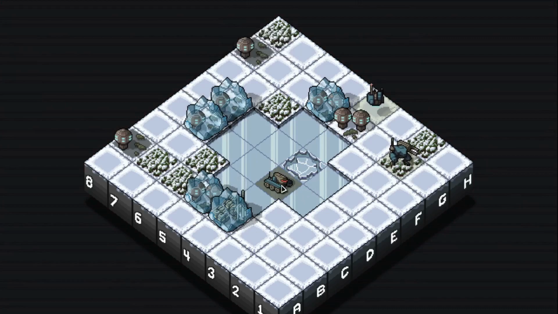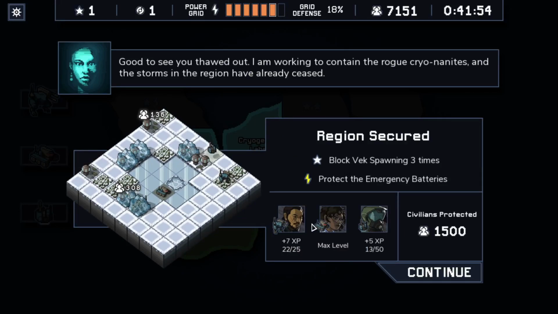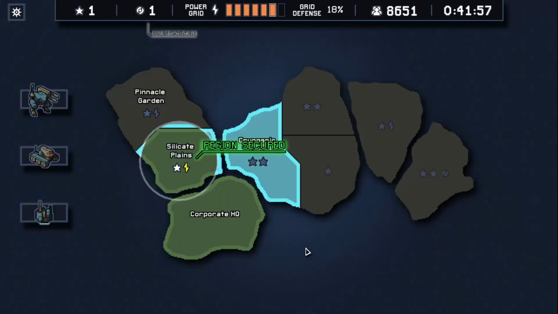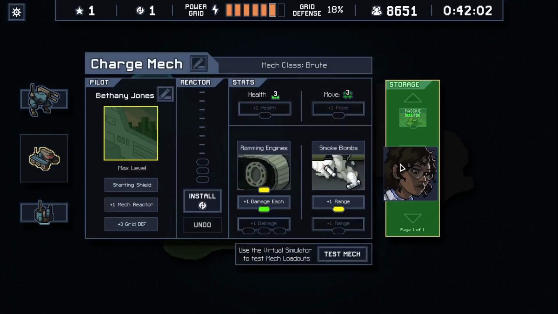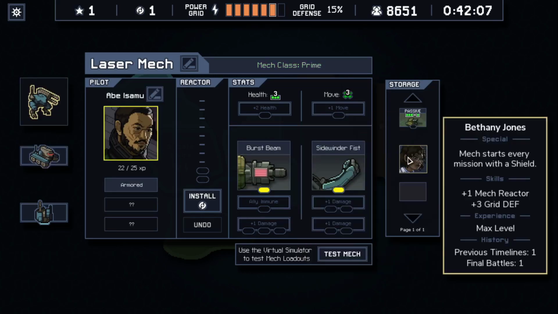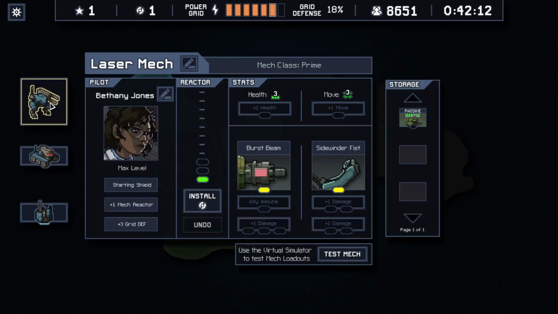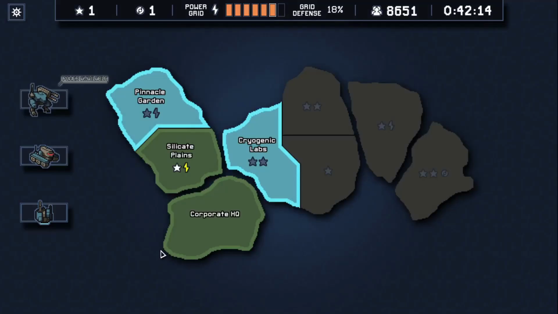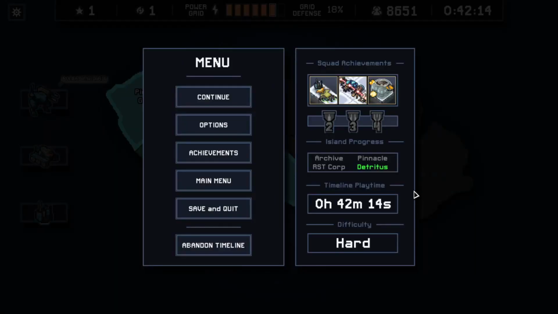That was Bethany on the Charge Mech. That was my goal, but now that we have Abe, it doesn't make any sense to keep her. Also, she is my veteran from the previous timeline on the final battle, so I'd like to keep her alive. There's one achievement if your pilot survives: have an individual pilot fight the final battle 3 times, so you don't need to win, just fight.